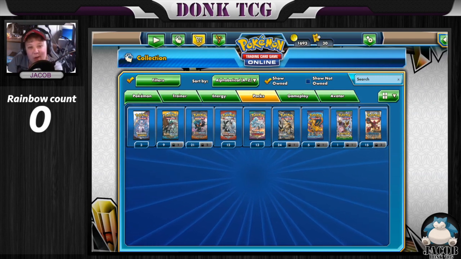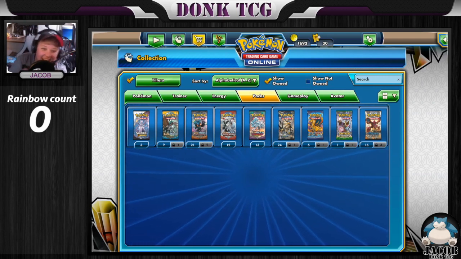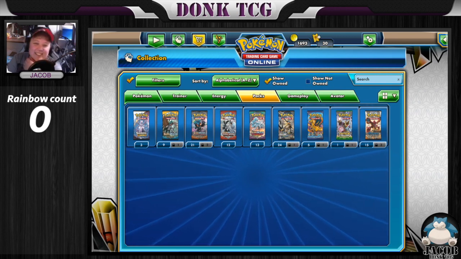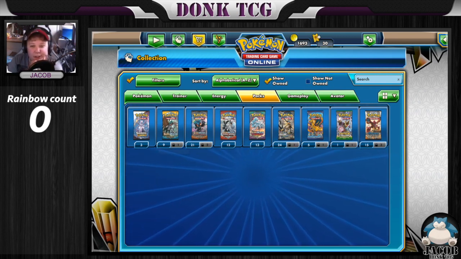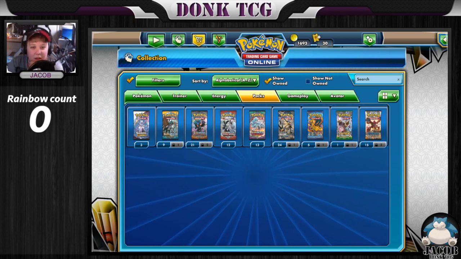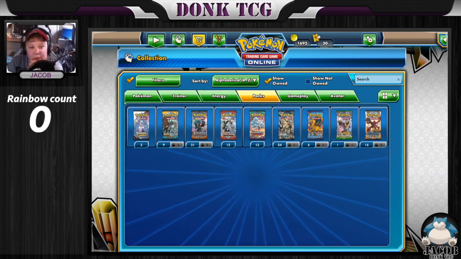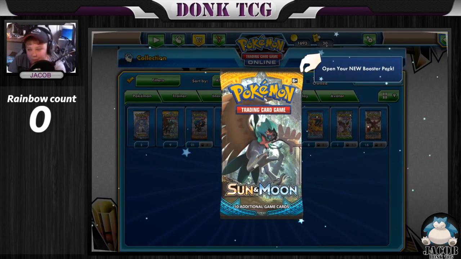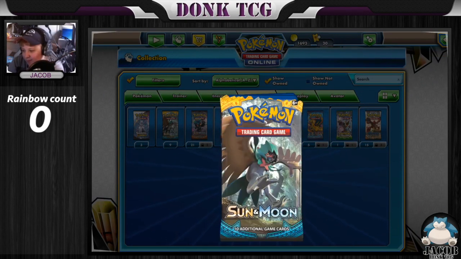Wow. Wow. 49 packs. Okay. Right. What should we go for next? Okay, we'll go for Sun and Moon because I've only got 9 of those. Right, come on.